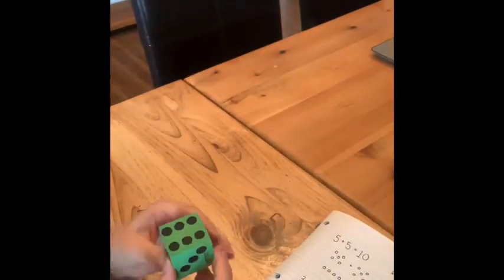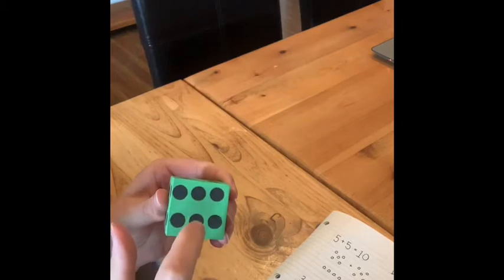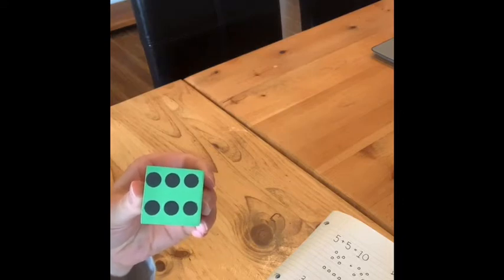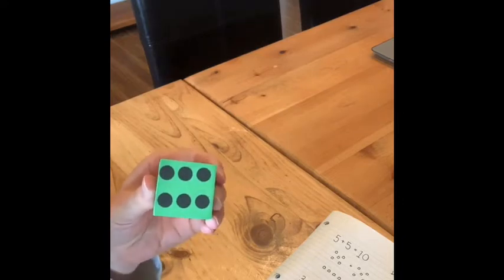So you can remember that your die goes up to 6 dots. So you're counting doubles up to 6 plus 6. Keep on practicing, and then we'll look at a way to make this a little bit tougher when you get good at it.